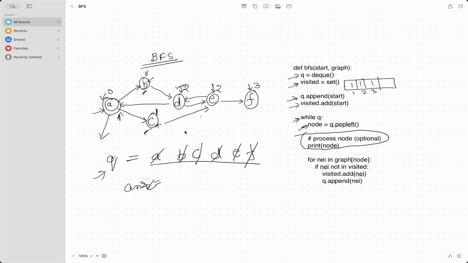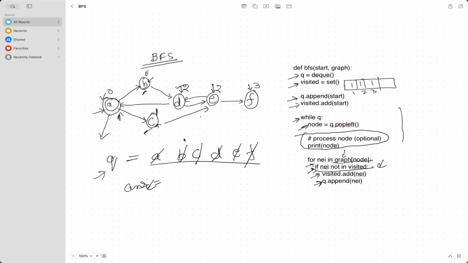The neighbors I get from my graph will mostly be an adjacency list, so I should be able to get them easily via this. It should give me an array. For all my neighbors, I try to push them into the queue, and if I push them, I also mark them as visited. To do that, we just do a check: if it is not already pushed, then push it.